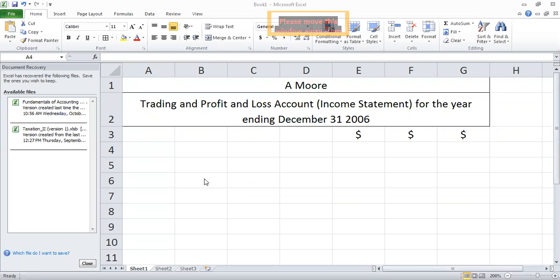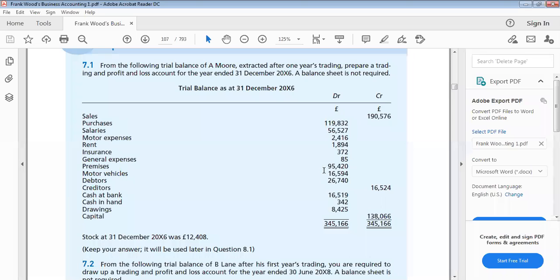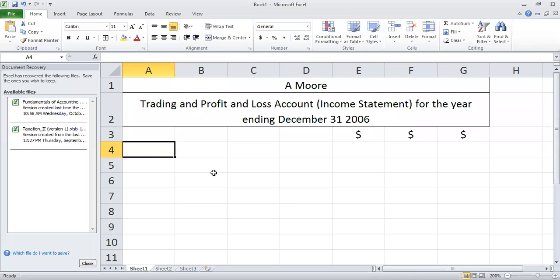No, let's go now. We'll do the question now together on this section. So we'll go back to the question now a bit. The first thing you look at is, see it here? They have sales, purchases, and so forth, right? So the first thing that will go in our thing right here would be what? What's the first thing, by the way? Somebody talk to me, please. Sales. Sales, good.